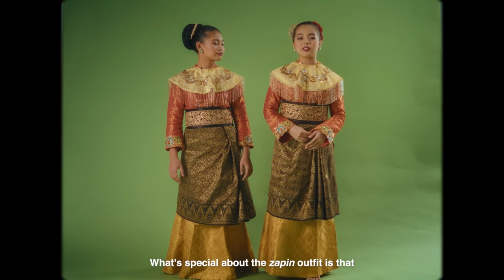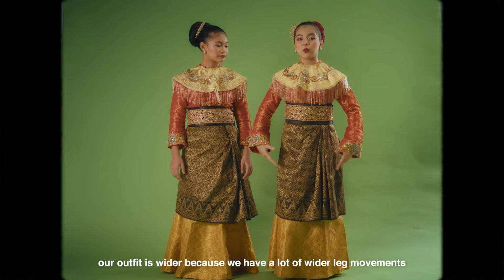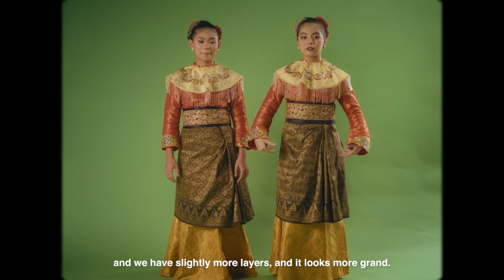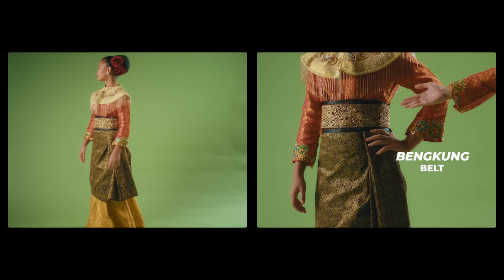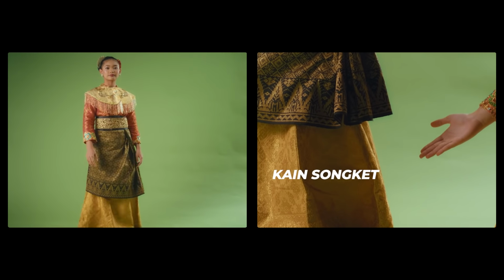What's special about the zapin outfit is that our outfit is wider because we have a lot of wider leg movements. And we have slightly more layers, and it looks more grand. Bengkong, samping, kain songket.